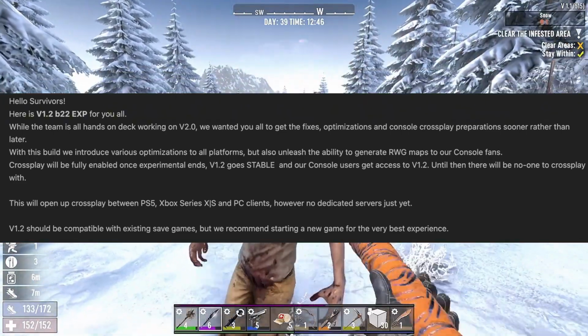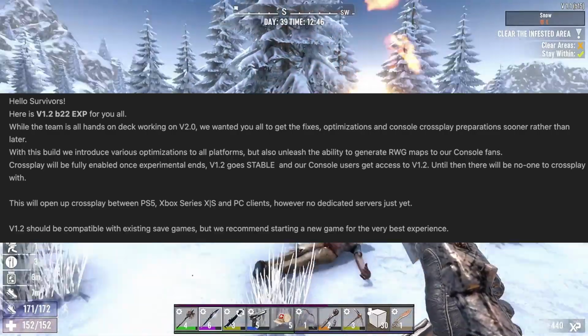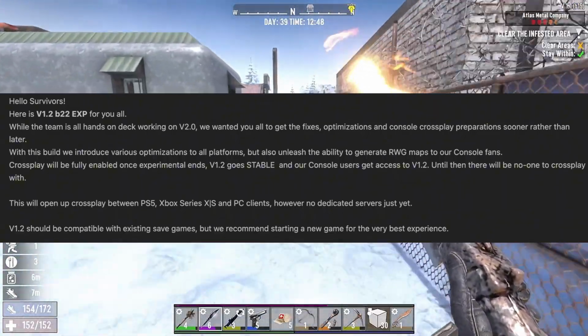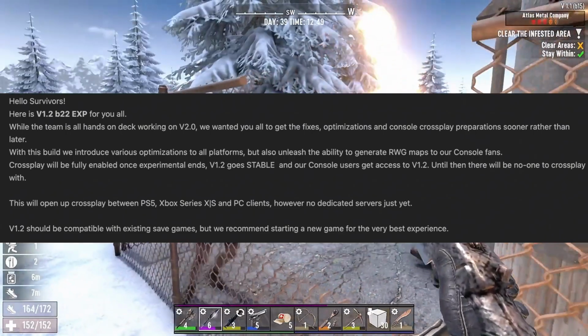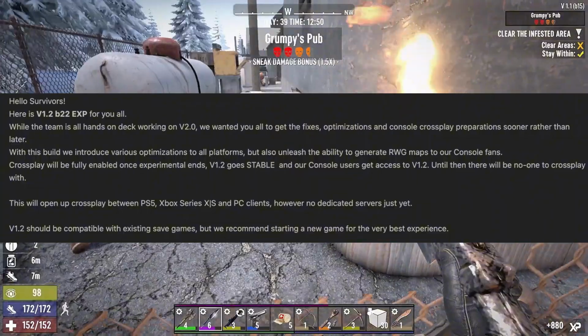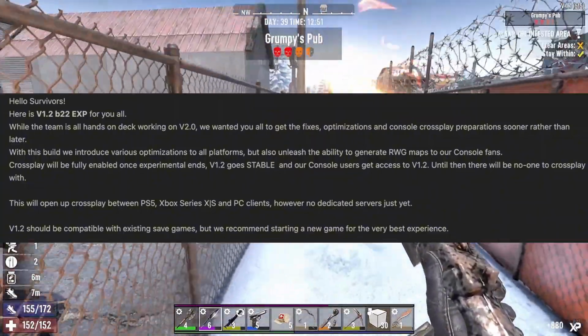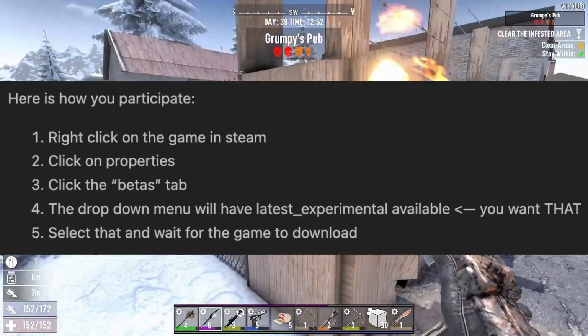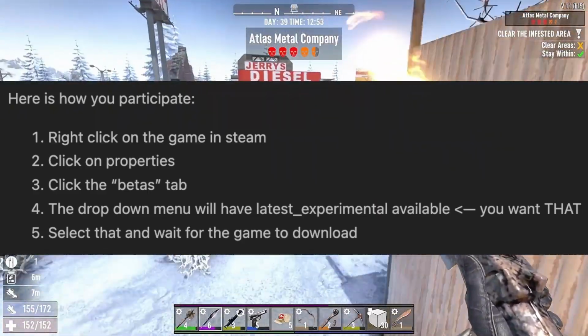This will open up crossplay between PS5, Xbox Series X and S, and PC clients. However, no dedicated servers just yet. Version 1.2 should be compatible with existing save games, but we recommend starting a new game for the very best experience. And as always, PC players, if you want to access the experimental version, here's how you do it."